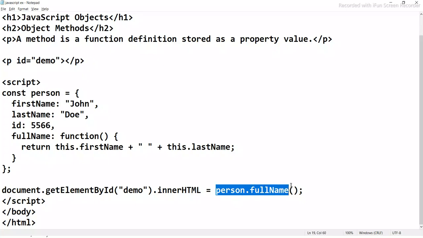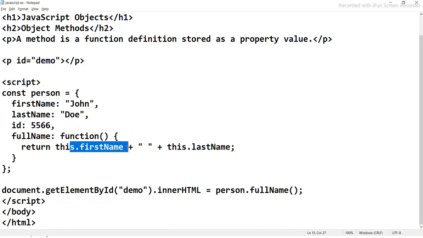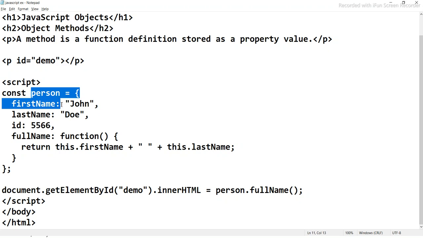From here person dot full name, this function will be called and it will return the concatenation of both first name and last name. The this keyword is the same as available in Java. This always refers to the current object. Here the current object is person, because the function is available inside that object person, so it refers to the object person. So that is about the this pointer.